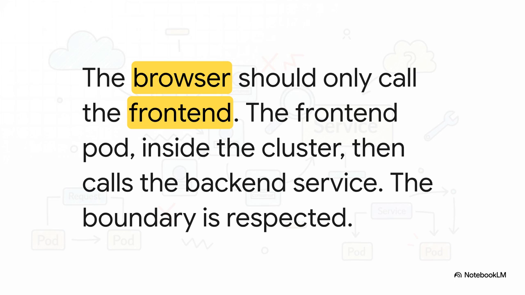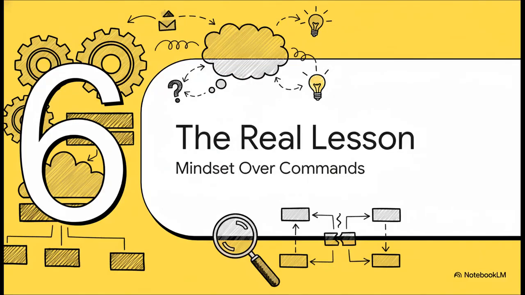The browser should only ever talk to the front end. It's the front-end pod's job, living safely inside the cluster, to then make the call to the back-end service. This simple change respects the network boundary and gets the communication flowing correctly. So, we solved the mystery, which is great, but there's a much bigger lesson here. This isn't just about learning a few kubectl commands. It's about developing a debugging mindset.